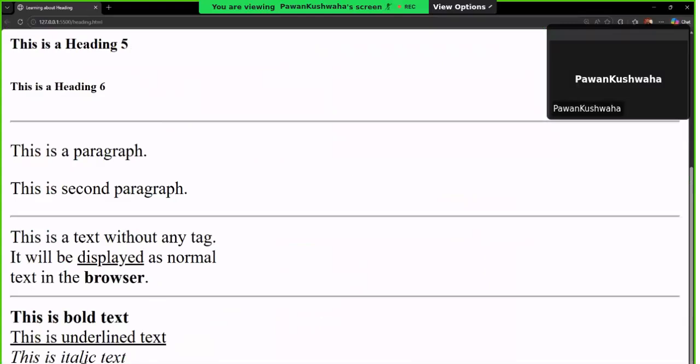This is the part of italic text. Similarly, you can do superscript and subscript. Do you know what is the meaning of this superscript and subscript? For example, if you write an equation which is a square plus b square, something like that, right? Where these particular numbers are known as superscript. 2 is the superscript of a, 2 is the superscript of b. Similarly, there are some texts that you need to write like H2O, where this 2 is subscript.